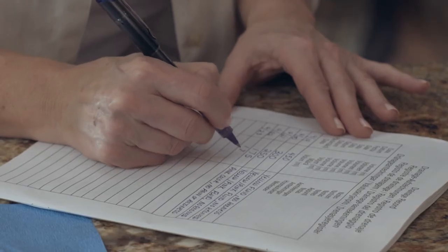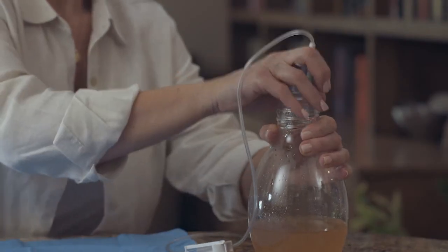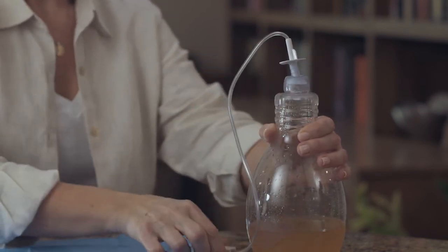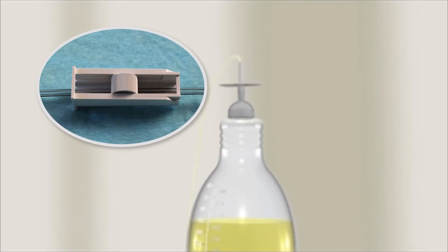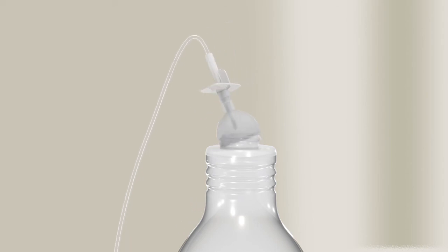Record the volume of fluid drained on the drainage chart. To empty the bottle, push down on the white T plunger and move it in a circle to increase the size of the opening in the foil seal. Open the roller clamp on the drainage line by rolling the wheel away from the bottle to release any vacuum left in the bottle, then close the clamp completely by moving the wheel toward the bottle. To open the bottle, remove the flexible cap with the drainage line attached. Place your thumb on the edge of the cap and push sideways and down into the bottle opening to loosen the cap from the rim.